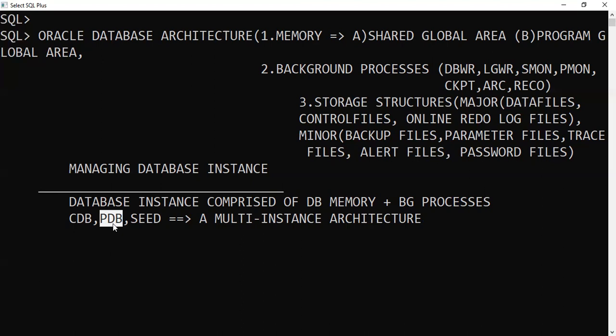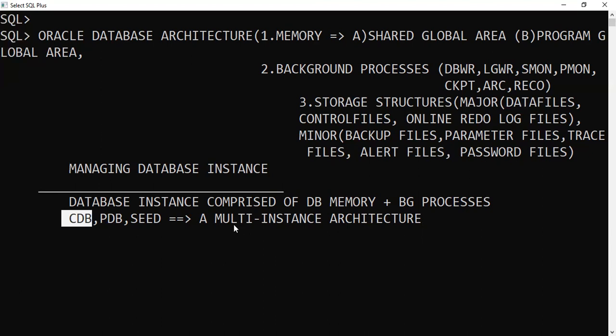That particular database you have as ORCL is a single instance. But when it comes to a CDB, or a container, each instance is referred to as a pluggable database. So just have in mind that a seed or PDB seed is a template, a PDB is a single instance database, and the CDB is the container.